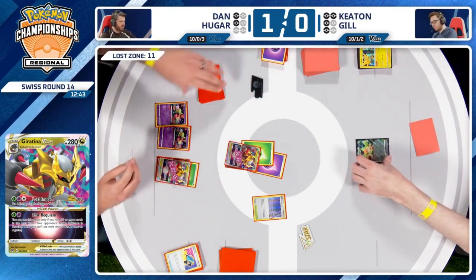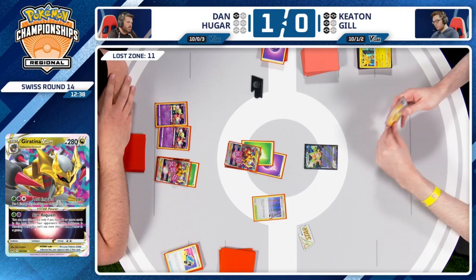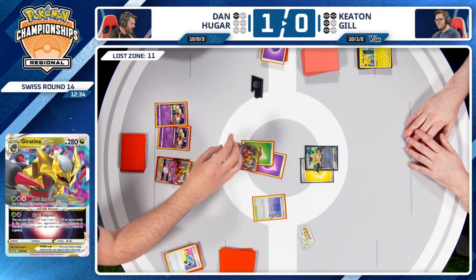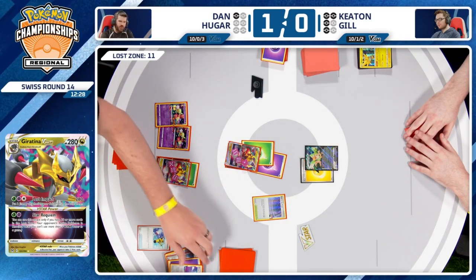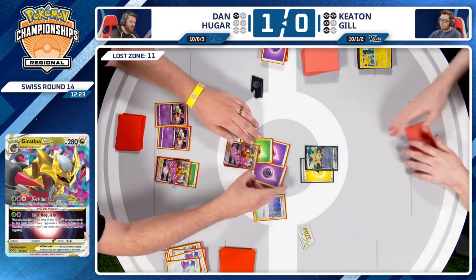And choosing to not get rid of the benched energy off that Giratina V-Star. And Keaton drawing Electric Generator. Can't even play it. They're going to motivate for 20 damage, not even getting the extra effect of accelerating energy to a benched Pokemon. All Dan Hugar needs is 1 energy card, and I think he has a Mirage Gate in the hand. Super odd putting back a Psychic Energy, and that is going to be the game.